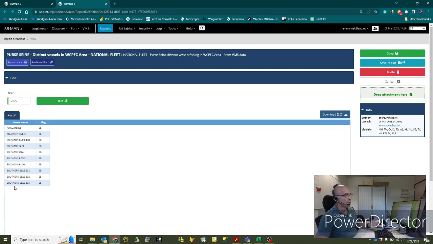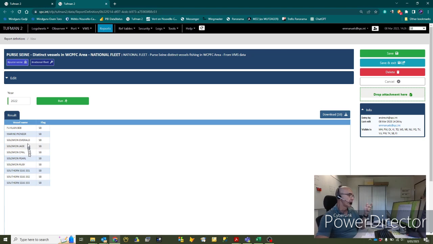So what you have to do is to check whether all of the vessels that you know have been operating in 2022 are listed here. If not, just come back to us and tell us such a vessel isn't listed here, and we'll add it. We'll change the date, probably a problem with date.